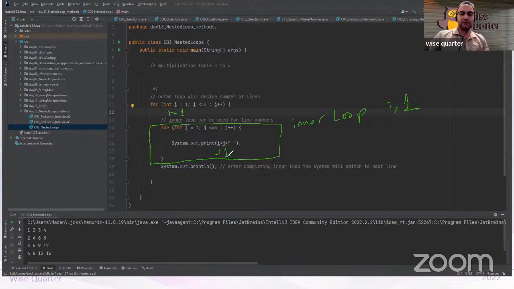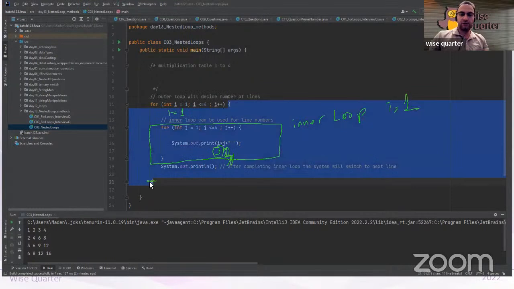In the second inner loop, G will be 2. In the third inner loop, 3. In the fourth one, it will be 4. And it will increase the value, it will be 5, and it will be ended. And it will go to the next line. Here, no matter what, I was always 1 because the bigger loop, outer loop, hasn't ended. No matter what, as long as we reach here, the value of I will not change. It starts here and ends here. In the inner loop, I will always be 1, as long as code cannot reach here.